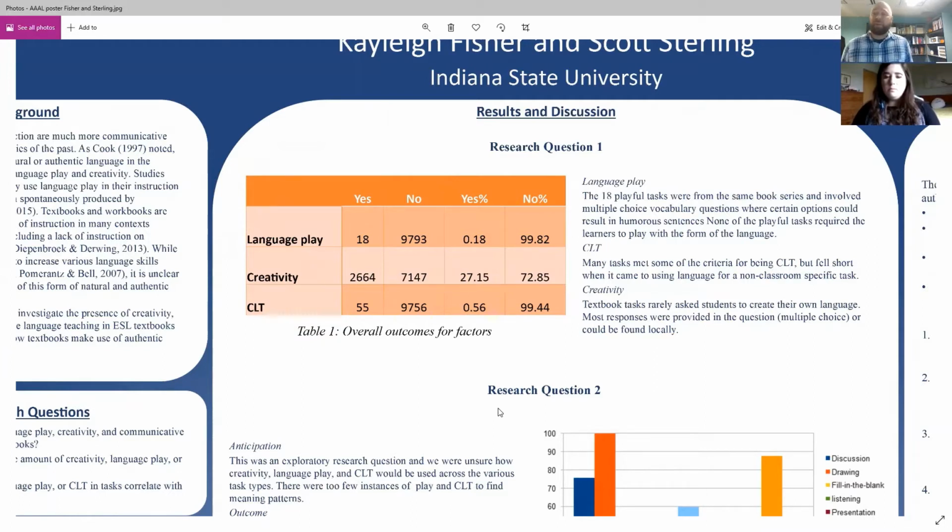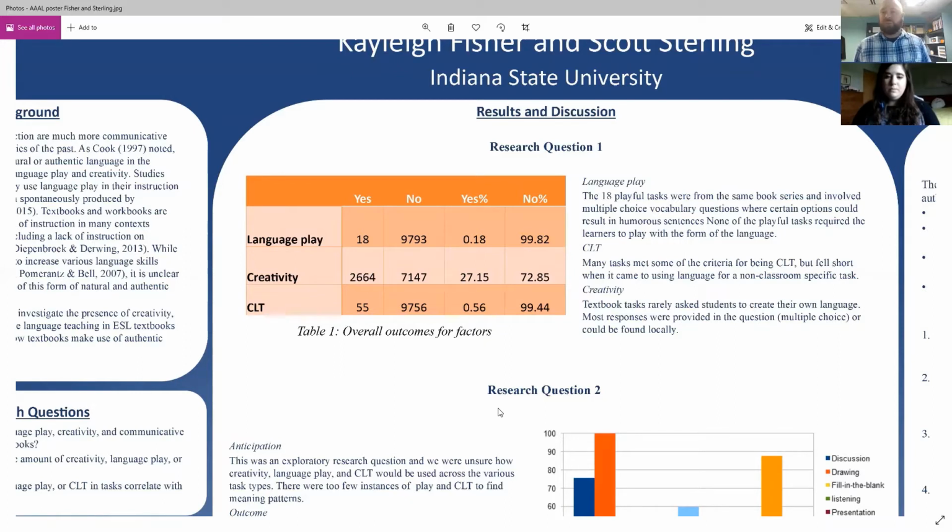Not everybody might agree with the way we operationalized that variable, and that's fine. But if you look at this in terms of purposeful language usage, there's a very minimal amount of that inside of these textbooks. Also, some of that potentially has to do with the fact that most of our textbooks were reading and writing focused, not speaking or listening, or an integrated skill set. That might have also been a contributing factor for the limited amount of CLT practice within each.